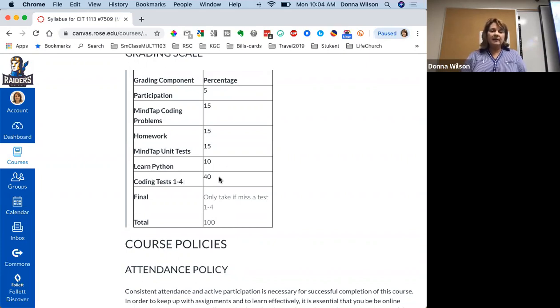Then the coding test, these are the ones that you take. There will be 4 this semester, 1 each quarter, okay? So at the end of 4 weeks, we'll take 1, which will cover a problem that you haven't done before, and you will come into class, you will get a printout of the problem, and you will set up either your computer or you can bring your laptop, whichever you feel more comfortable with, and you'll do flowchart, pseudocode, and a Python script for that problem.